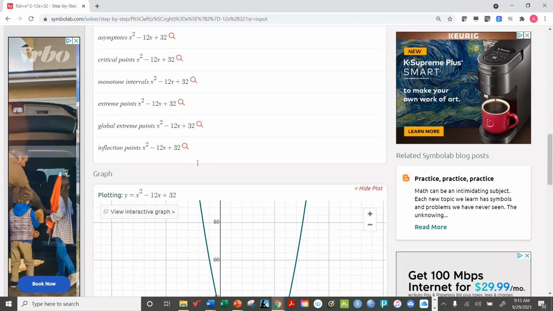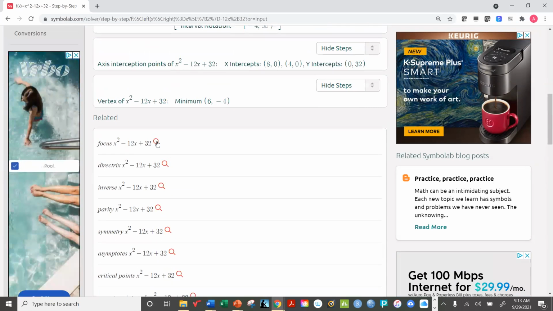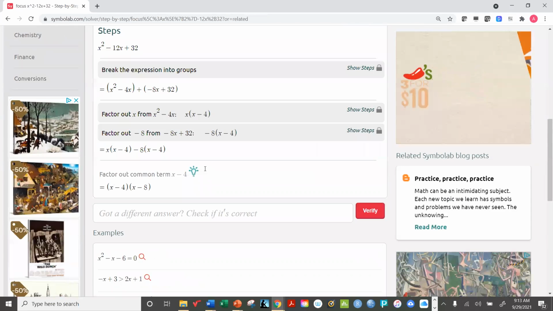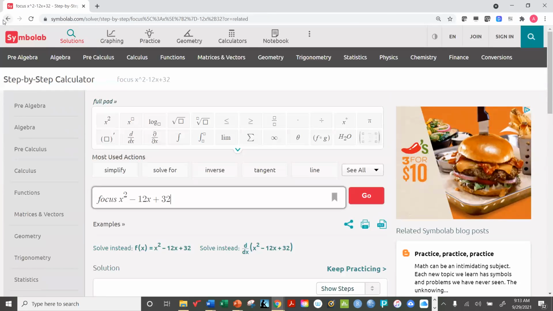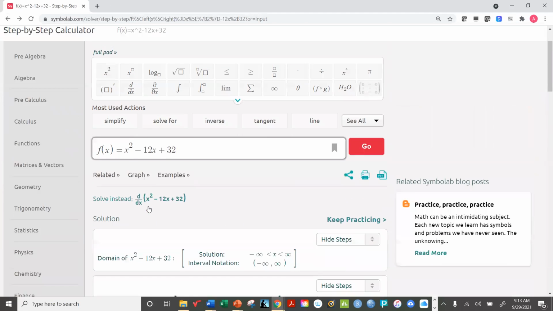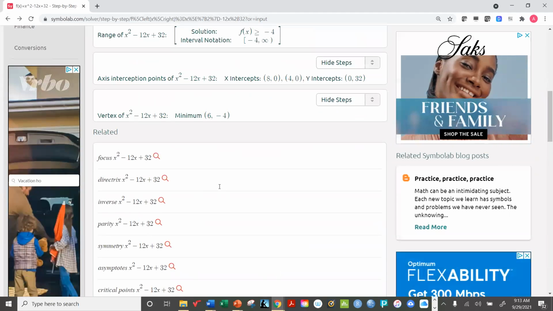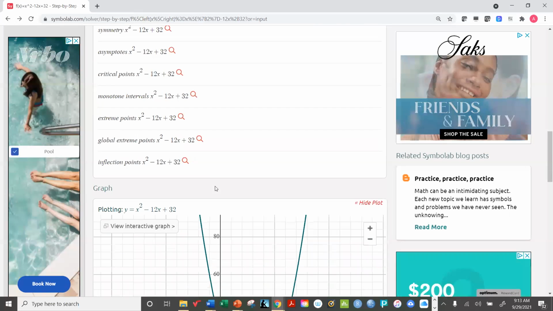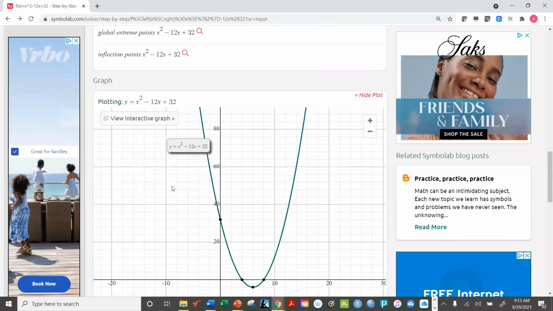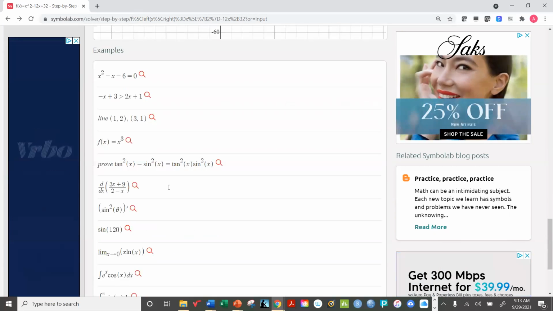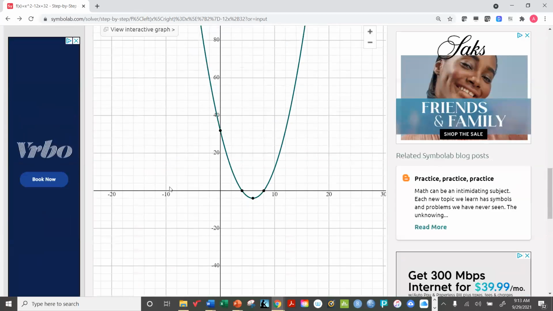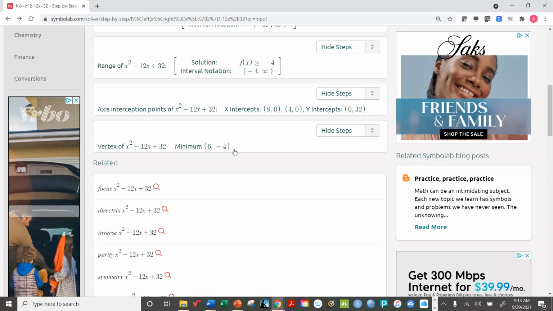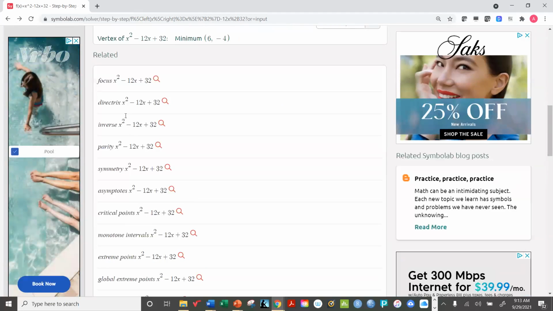Hmm. I wonder what these are supposed to mean. Oh my God. Man, every time I see this thing, I'm more impressed with it. But unfortunately, the one thing that doesn't seem to be here is the vertex form. I guess they figure you know how to do that. In other words, if you know the vertex, you should be able to figure out the vertex form on your own. But man, they have so much stuff here.